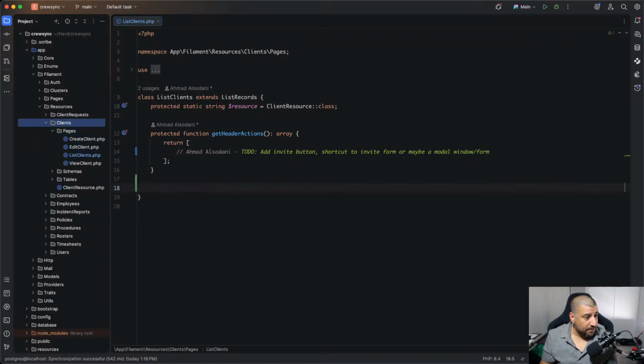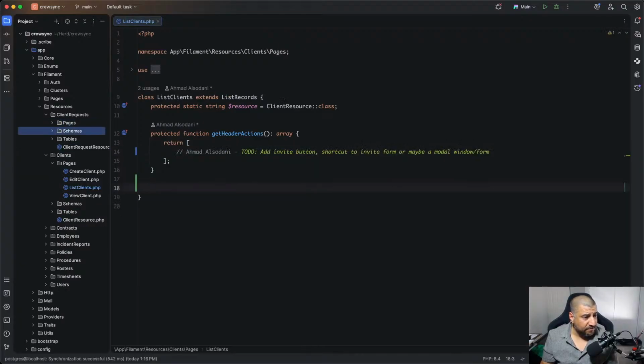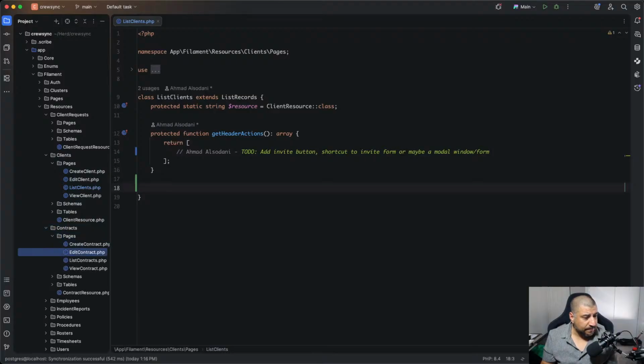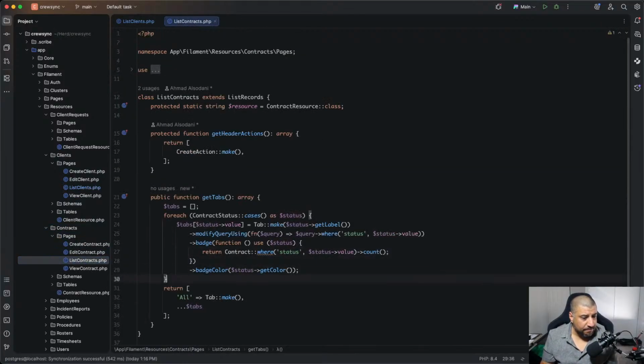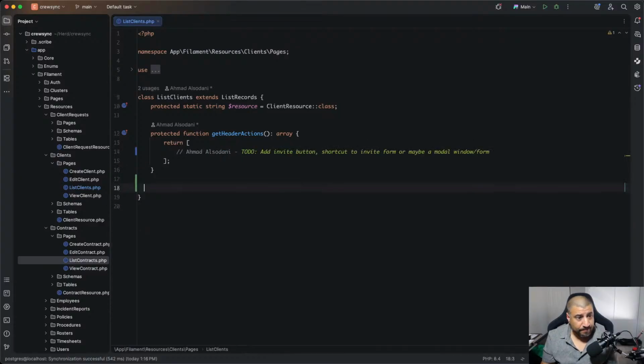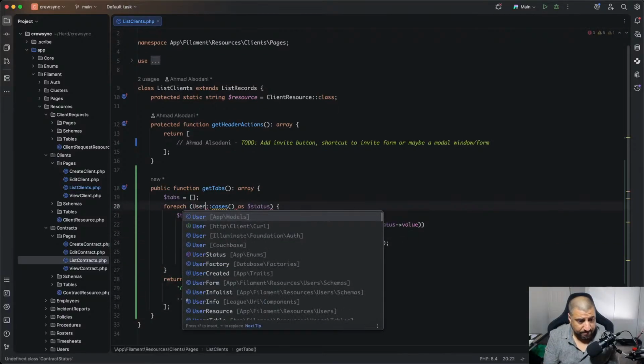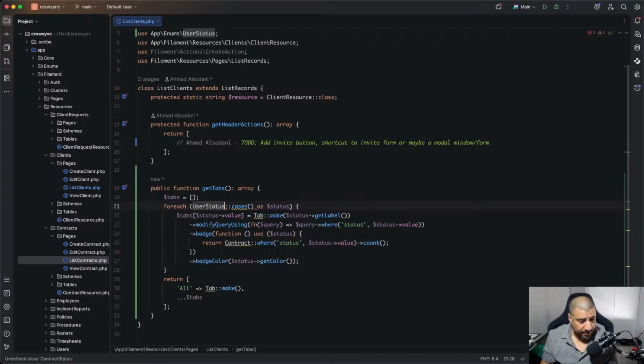All right, so now let's steal some tabs that we've done before, which I do believe we've done on the contracts. Yep, there we go. All right, so now it is user status, because remember, it is a user after all.